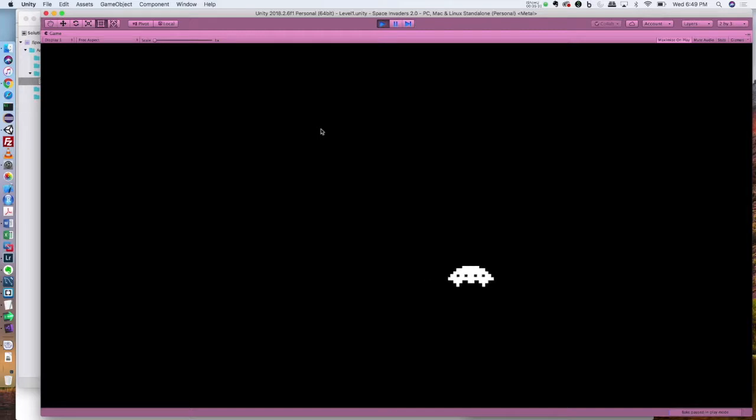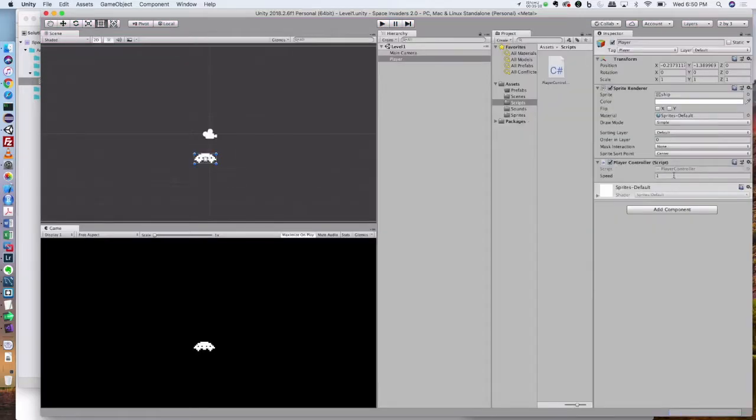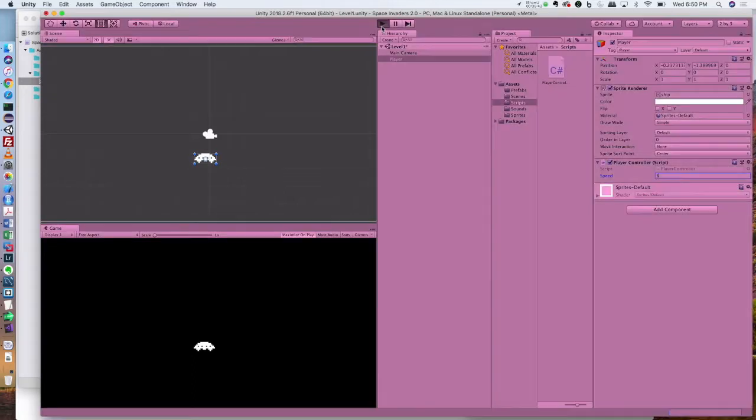So basically, if you want to look at the difference now, it's a lot more reasonable. Now it's moving a little slower. It's a little too slow for my taste. So this is where I'm going to go and adjust the speed and maybe set it to 3 and run my game again.